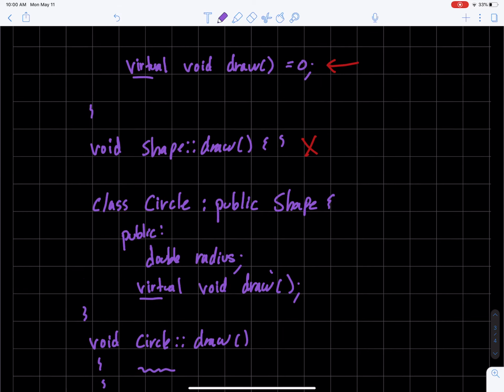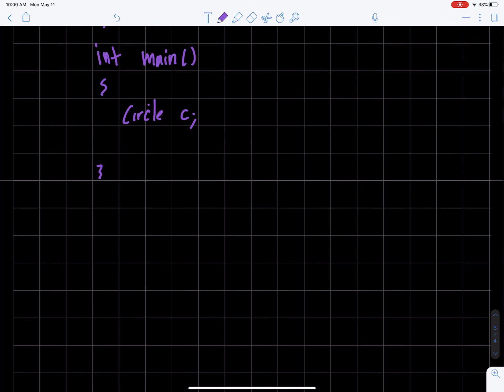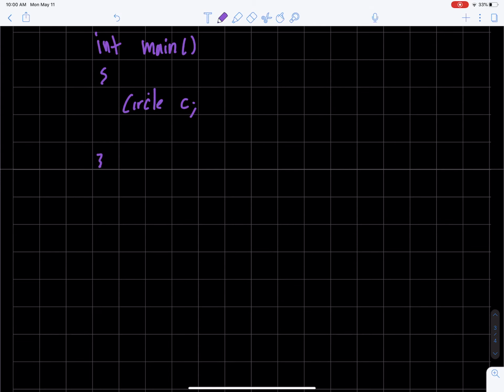And so why is this important? This is important because let's say I have a program in here, let's just make a function right now. I have a function and that function takes some kind of shape, right? Let's say it just takes a shape.